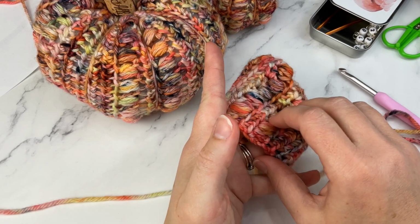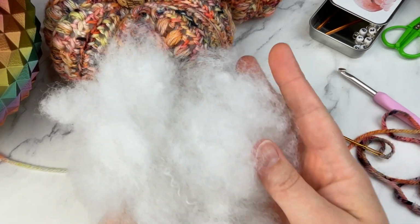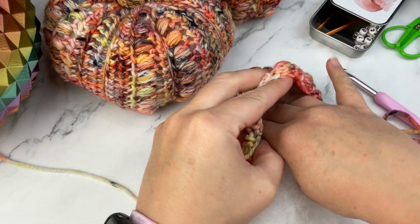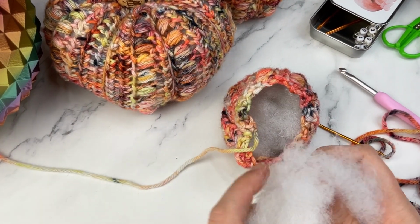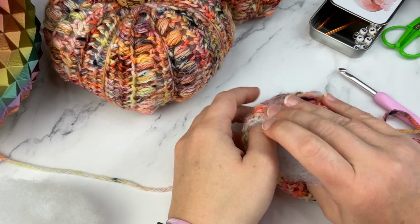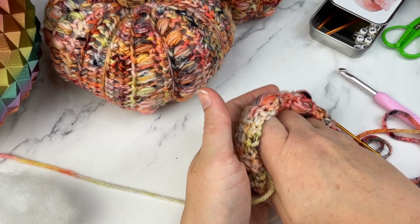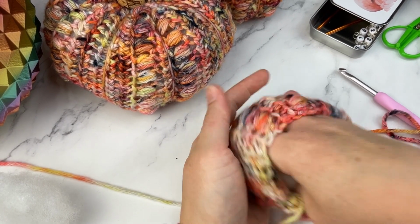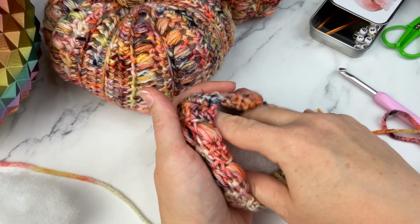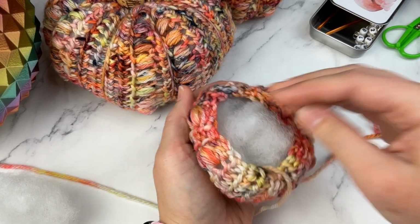Now grab your polyfill and we are going to stuff our pumpkin. I grab about a handful and just take a few pieces off at a time and gently push it in there. So once I get it like that, you can see it's busting out a little bit. I just get my fingers in there and massage it around and get it all in the middle there. There's really no rhyme or reason to this. I just feel like I can shape it a little bit better. So I just get it all mushed around in there.